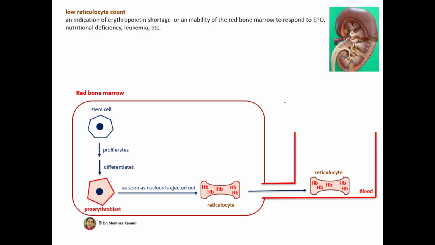For example, we know that from kidney cells, we receive a hormone named erythropoietin, which speeds up erythropoiesis. If there is a kidney disorder and the erythropoietin level is low, that would be one explanation why we end up with a low reticulocyte count. Or sometimes we have enough erythropoietin secretion from the kidneys, but red bone marrow is not capable of responding to erythropoietin. Please keep in mind, when we talk about production of cells, nutritional deficiencies could be another reason.